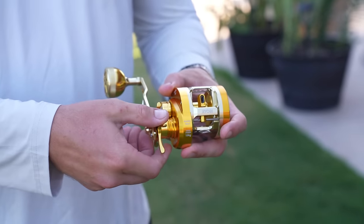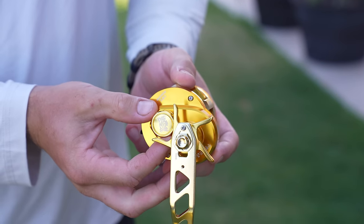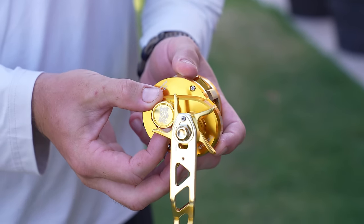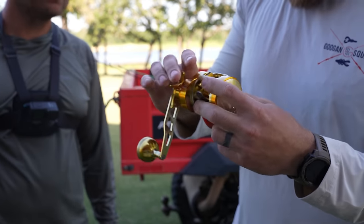Really, everything else would be fine. I mean, a lot of it's like a normal bait caster. You got your star handle right there for drag. You got your tension knob right there. Yeah, oh, it's audible too, you hear that? Yeah, it's got the audible clicks, which everybody should know that I love. Yeah. No braking system because this is not a bait caster.